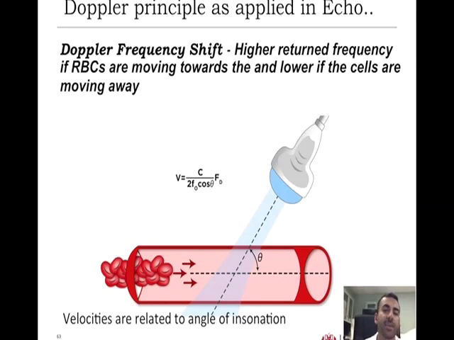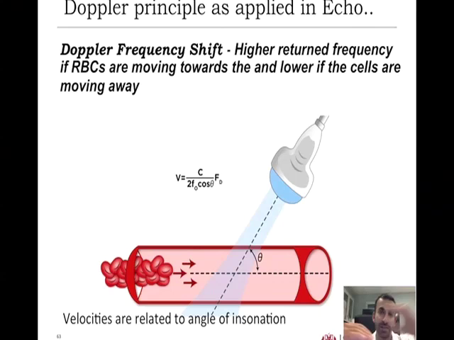So let's talk about, again, the Doppler frequency principle. It is based on the fact that as the ultrasound probe is placed more parallel to flow, you're able to see the change in frequency if it's going forward or away, and that allows us to graphically visualize this in a Doppler ultrasound waveform pattern. Very important here, again, the angle of insonation. You need to be as parallel as possible.